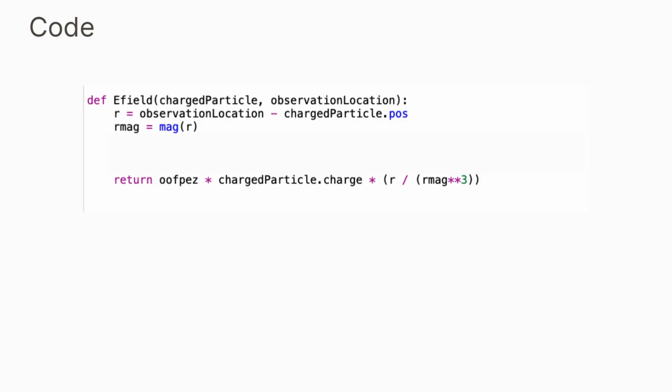So now looking at the code to model this experiment and get some values. So here's the function for the electric field. We would calculate all the information we need in the function and then return it, basically plugging that information into the electric field formula. So that's how we would calculate the electric field.